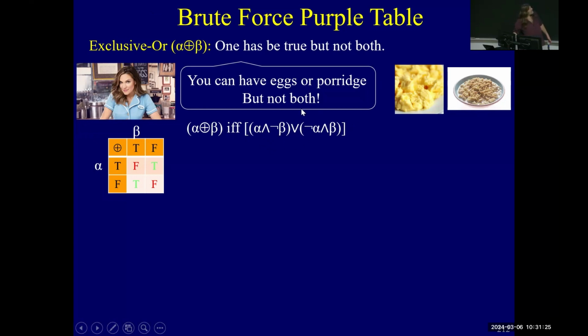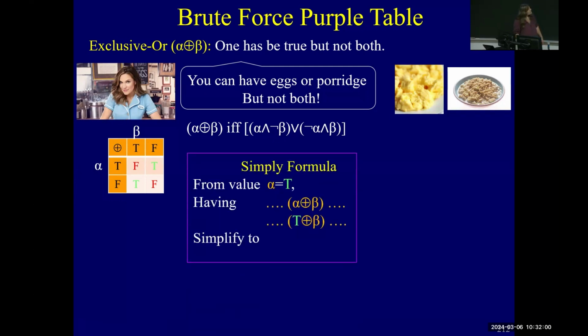This actually looks big and cumbersome, but it turns out to be the only way to build it. You say, well, if alpha is true and beta is not true, then my thing is true. That's one case. Or, you need an OR here because you can't have an AND there. It has to be either this is true or this is true. And in the second case, alpha is false and beta is true. Everybody see how we translated that?